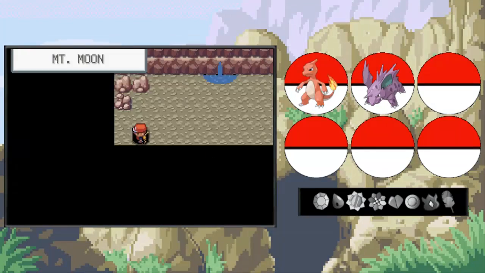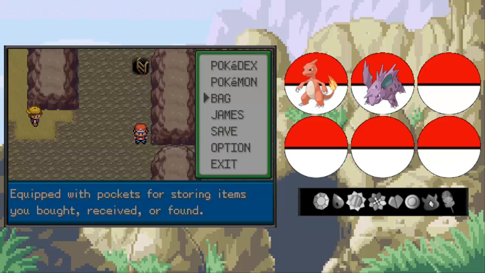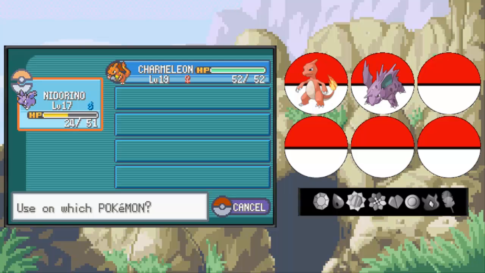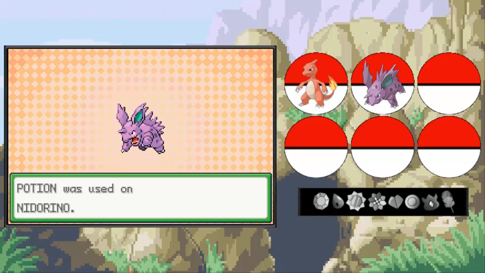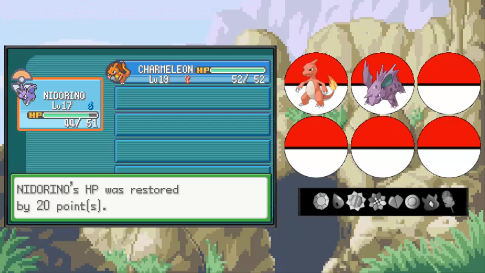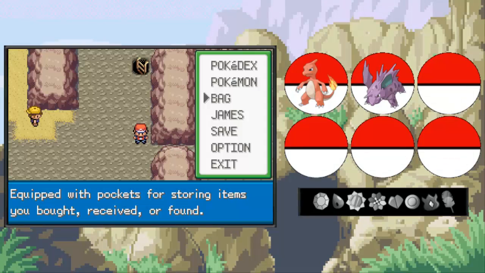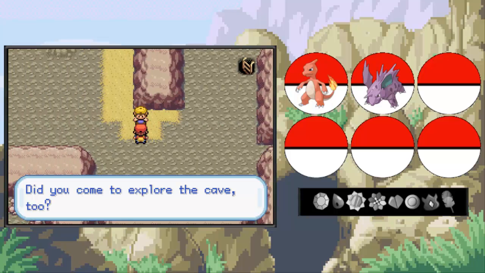Alright, so now that we're done with that, let's head back through the ladders, and let's head down. This guy, should we heal Nidorino? There we go. I said I was getting perfectly used to saying Nidorino instead of Nidoran male. Then I go ahead and practically say Nidoran male again. Anyway, we used a potion on Nidorino, and yes, there are fancy animations for this kind of stuff now. The updated graphics of Generation 1. Anyway, let's talk to this youngster here. Did you come to explore the cave too?